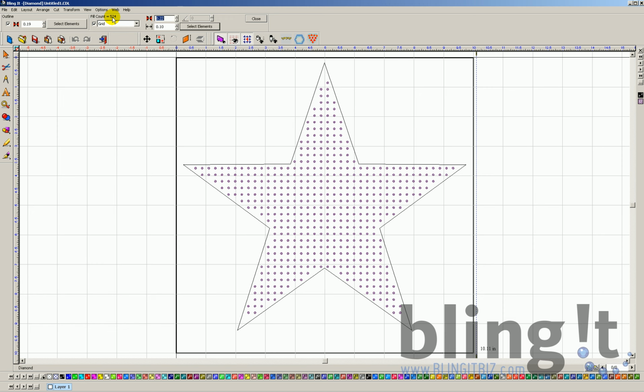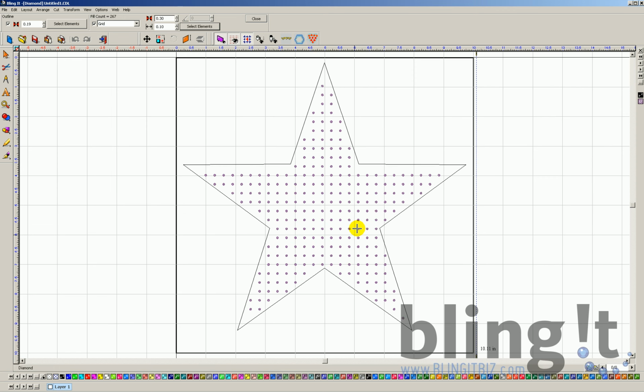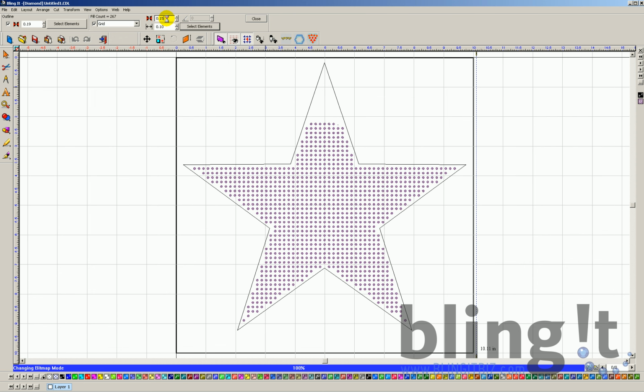If we take a look at this design, we're already up to 524 rhinestones. So we can do this manually, or we can come in here, hit 0.3, hit enter. That's going to scale back the rhinestones, or we can take this back. Now for fills, if you really want the fill to look very constrained, we could actually use more rhinestones with the fill. So let's say 0.15, try that. If it was me, I would probably stick with something fairly similar to this design.